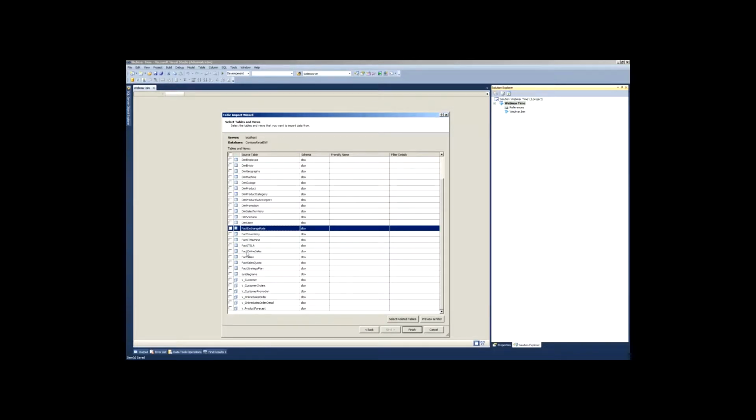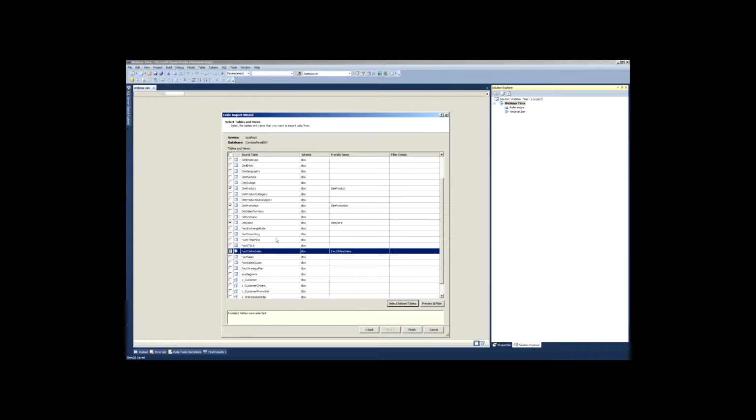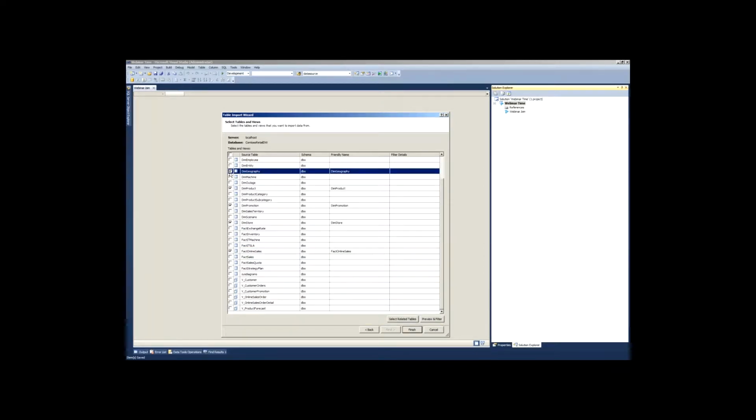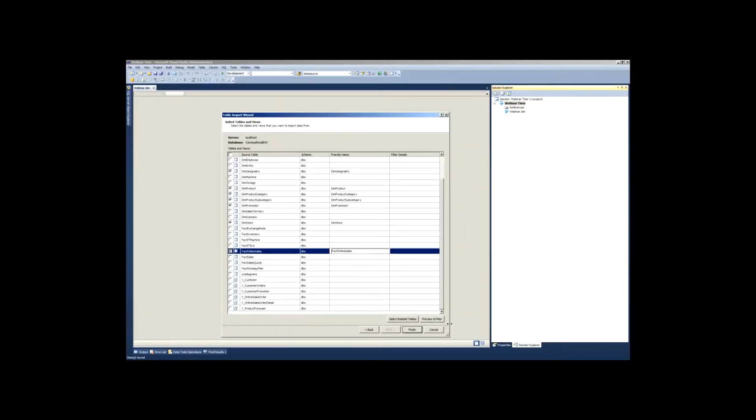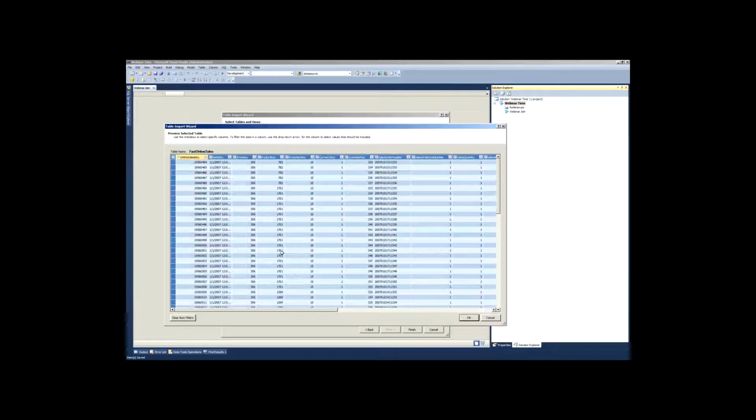So the thing that's most important to me is this online sales table because it has a lot of sales in it. So I want my related tables, and maybe dim geography, and maybe product category and subcategory, and that's probably good enough. And we'll say I could preview this here and filter it. So if I wanted to, I could look down here at my online sales table, and there is a lot of rows in this table. There's about 12 million rows, right?